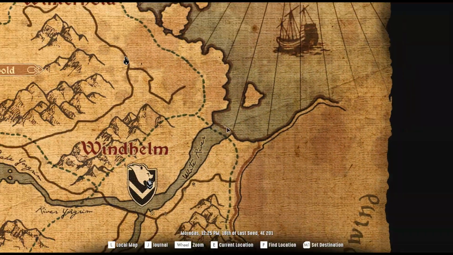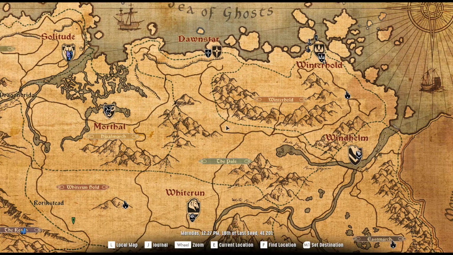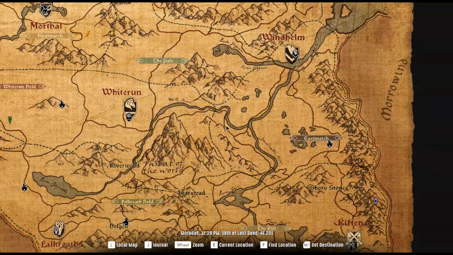Next, we have Skyrim Paper Map by Geevee, and it's going to change your map to something a bit more lore friendly. I'm randomly trying out some map mods, so I thought I'd show this one off really quickly. This does not use a plugin, so you can uninstall mid-game without having any problems.